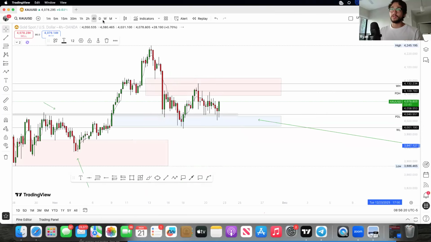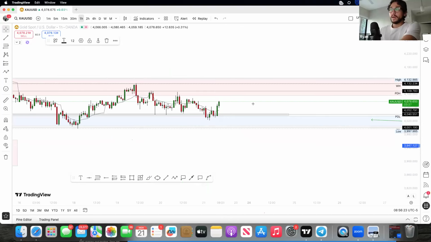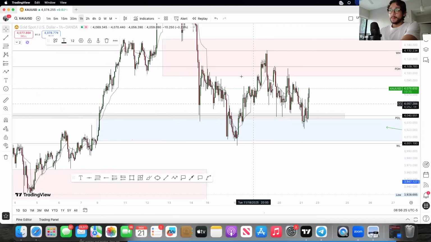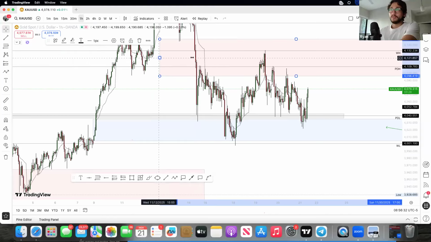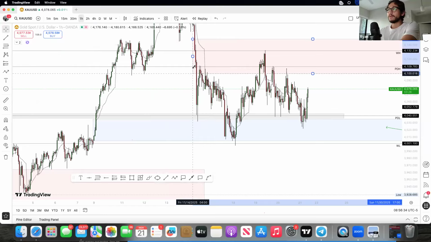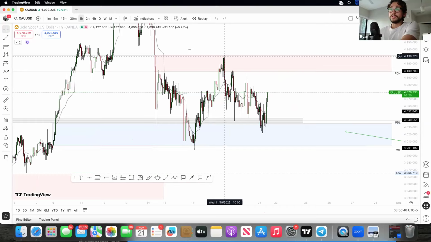So obviously we need to go down towards a lower time frame. That's exactly where we're going to go right now. We're going to go to the 1 hour time frame. On the 1 hour time frame, we're going to look at what happened on Wednesday, which is we reacted off this entire supply zone. We can also say bearish fair value gap zones. On Wednesday, we did see price come back towards the 4130, which is these zones over here.